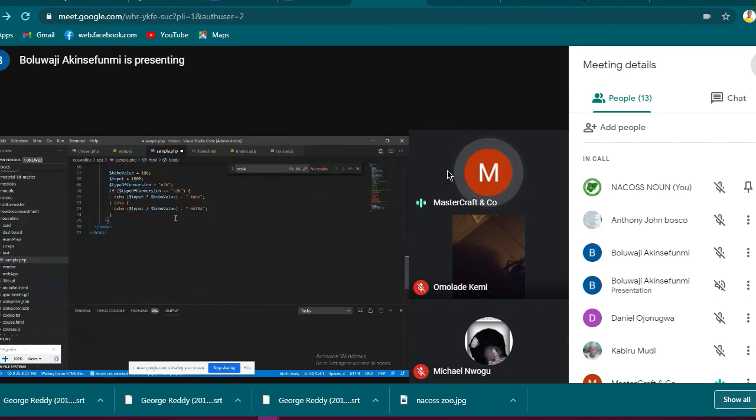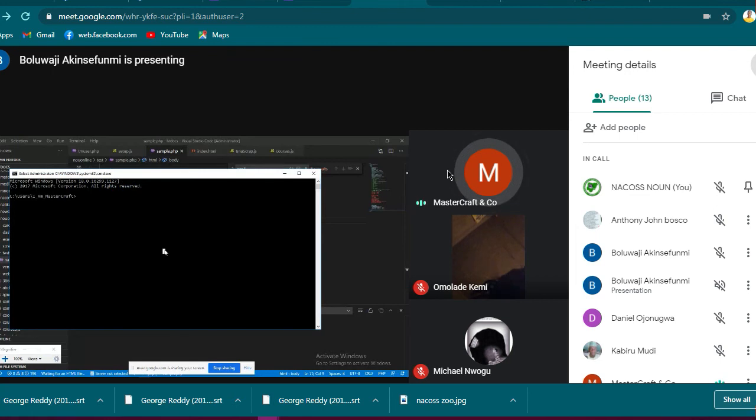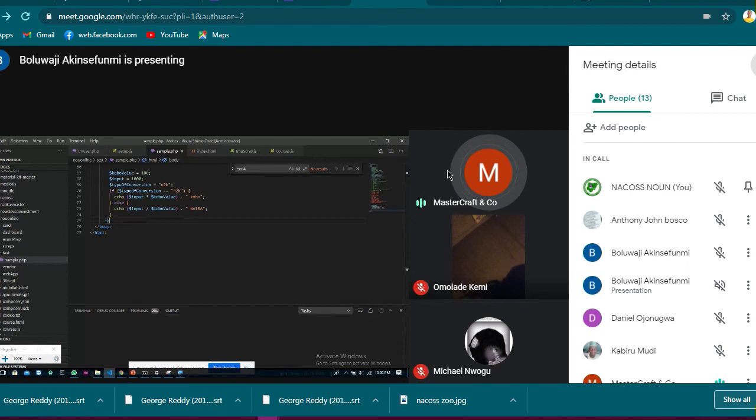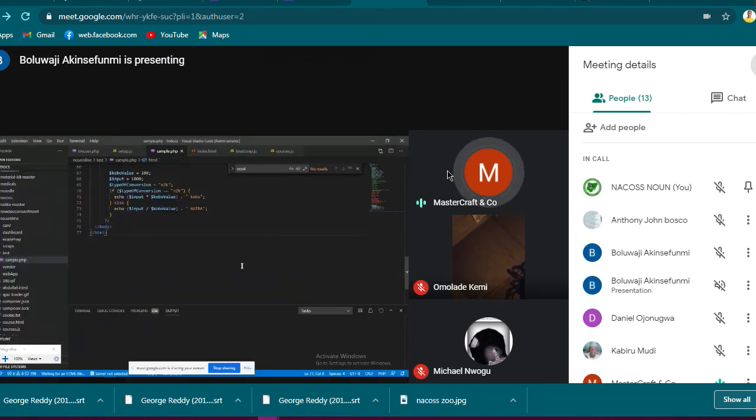So after putting my code there, I'm opening my command prompt. Please don't mind me, I am just a kind of guy that works with shortcuts. If you want to open your command prompt, you can just press your Windows key and search for command prompt, or another alternative is press Windows plus S. You get this list of options. Or the one I like to use better, you press Windows plus R.